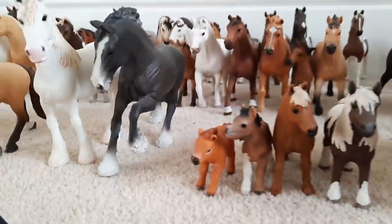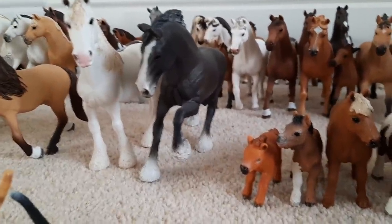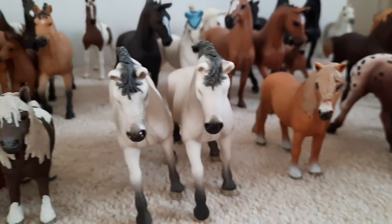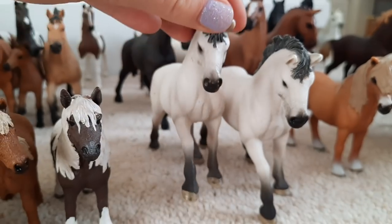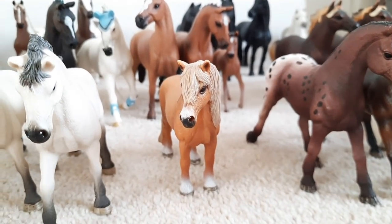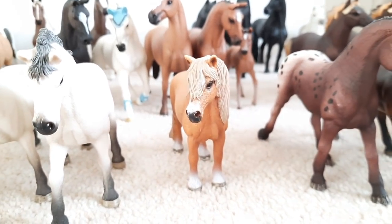On the end here we've got Peach who's looking quite unimpressed and he is a gelding. I think they're all looking particularly small because I've got them next to the two biggest horses, so that's quite funny. Then continuing on we've got our two Camargue horses, Monty and Bandit, and they are two stallions. Then over here on his own we have Fudge and he is a Dartmoor pony stallion.